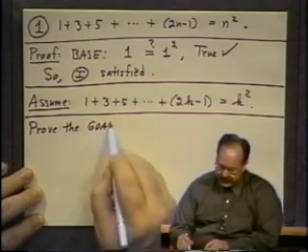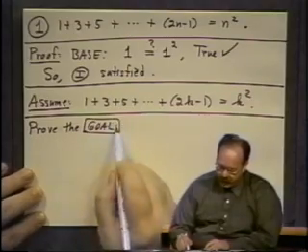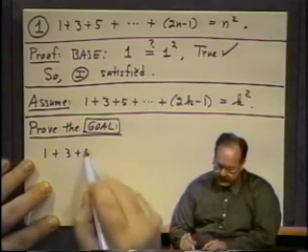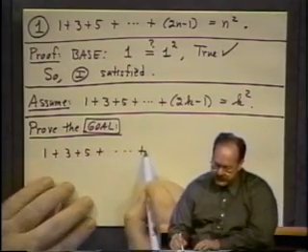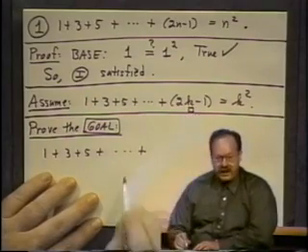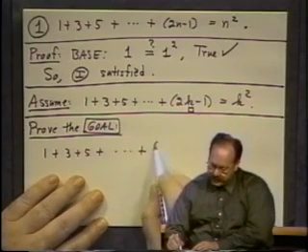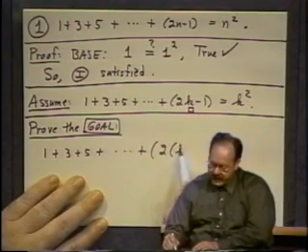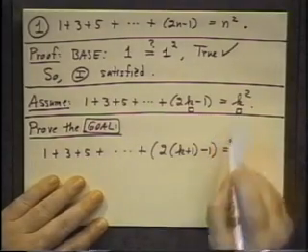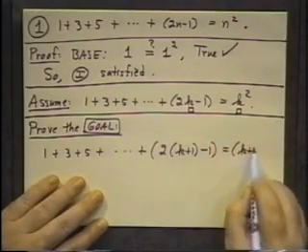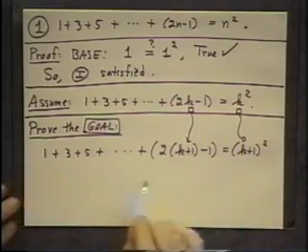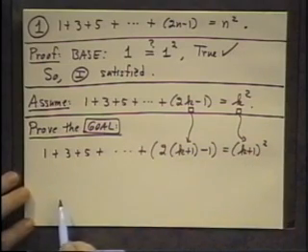Now, what I want to do next is prove the goal. As I named it earlier, I want to prove the goal, and here is the goal. Let's state the goal. 1 plus 3 plus 5 plus dot dot dot plus, and I need to go to the next term following this. Now if you think of this as a box, as we've done so many times before, you'll see that the next term is 2 times k plus 1 minus 1 equals, and here this is another box squared, so that's k plus 1 squared. So using the box notation we've looked at so many times in this course will help us write the next term out.